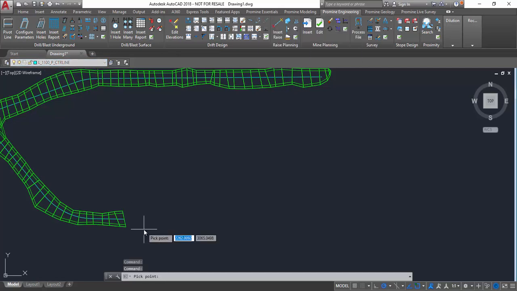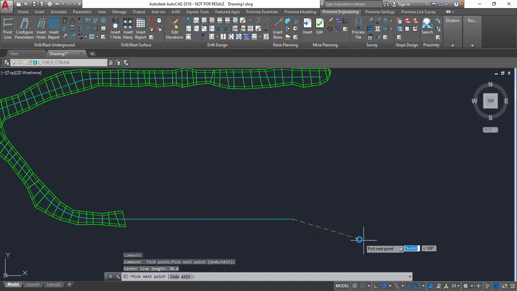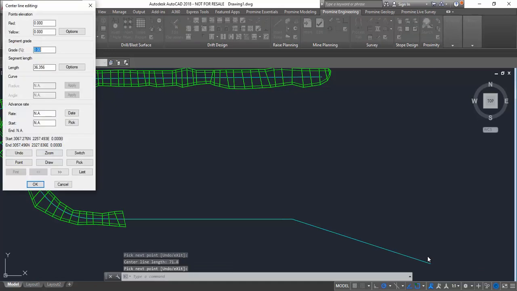draw centerline command. We can then select the start point, and then we can select where we'd like the center line to go, and then press enter when we are done drawing the center line. We can then select the elevations of the center line. We can first draw the X's at the end of each center line segment to then show where we can select the elevations.